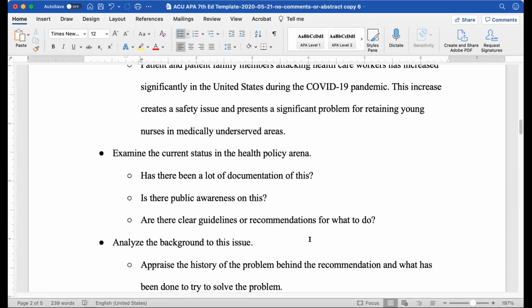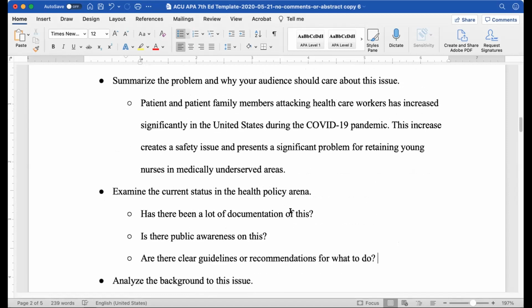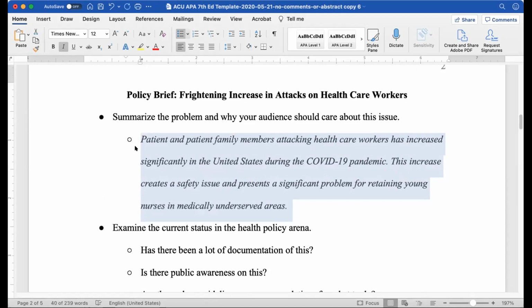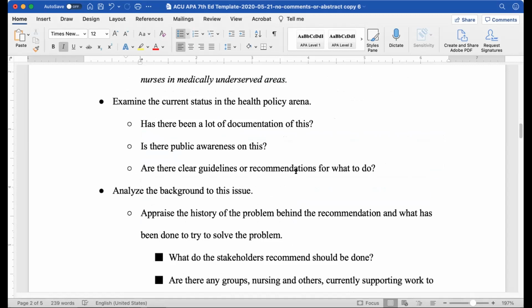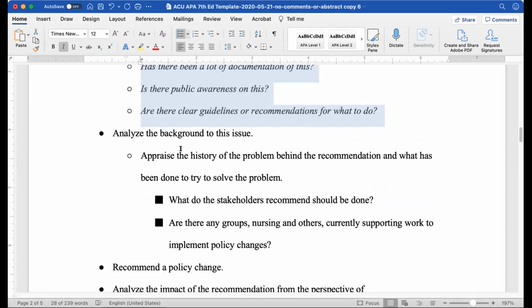Analyzing the background to the issue, you've got a series of questions to answer here. And just say, when you're filling in your outline, you might find it easier if you take some text and you either italicize your text or you bold the outline stuff so it's clear where you're filling things in versus where you just listed the instructions. I'm going to go with italics for now. And looking at this, okay, so history of the problem, and what have we done, and are we talking about the industry or about our institution here?